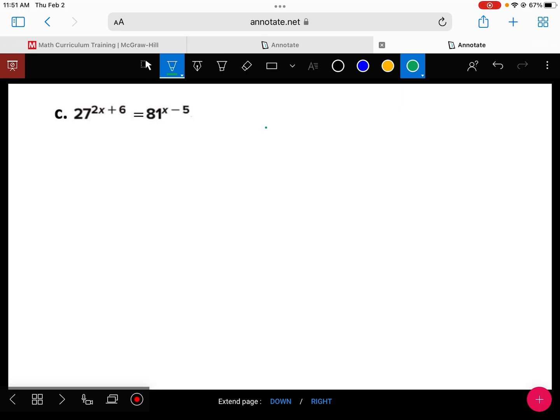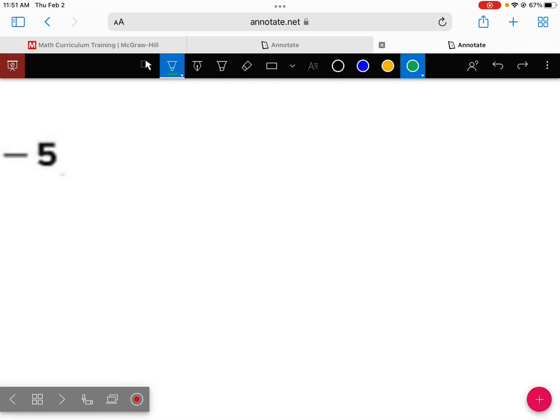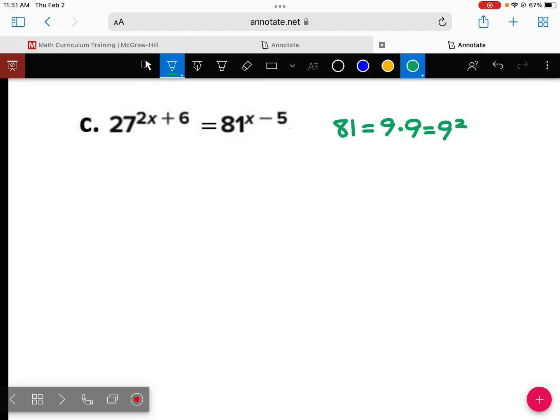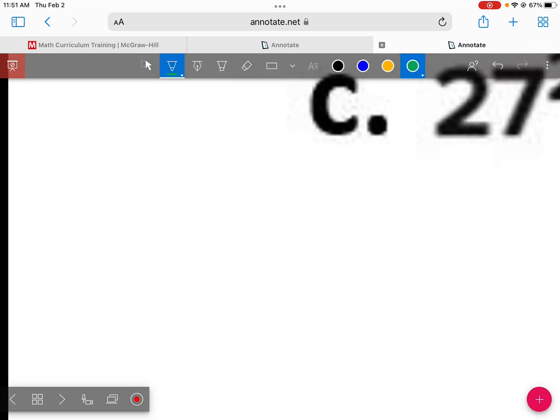Tell me a way that we could rewrite, say, 81. You read to the fourth. Ooh, I heard 9 times 9, so 9 squared. And I also heard 3 to the fourth. Tell me why you thought of 3 to the fourth. What was it that made you go after 3 to the fourth versus 9 squared? Because you can't times 9 times a second get 27. Yeah, I can't do 9 to some power and get 27.